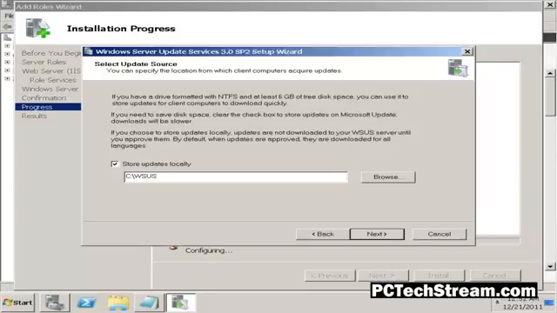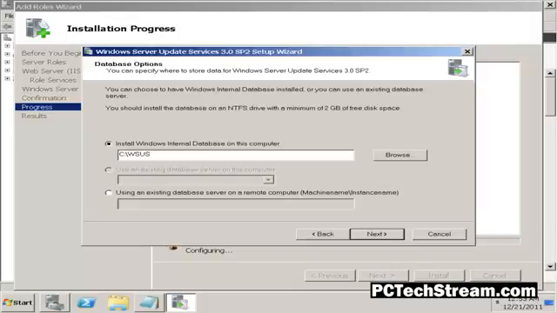From this window we have to select the storage location for the updates. Now we're gonna click next. From here we have two options. You can store the database in this computer, or if you have a SQL server, you can select that one too, to store all the databases. So now we're gonna click next.